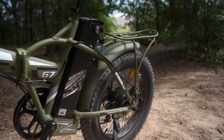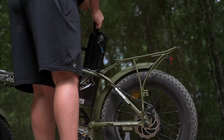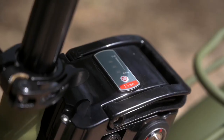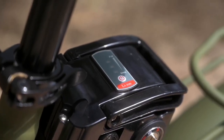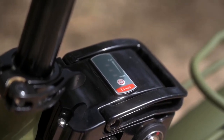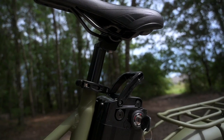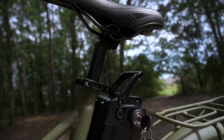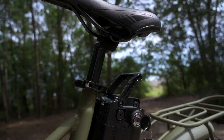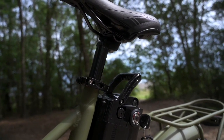One thing that is unfortunate is you have to leave the keys in the battery in order to make it go. This is more of a personal preference thing — I prefer to have removable keys and these don't. It takes about six hours to get a full charge and you can get anywhere between 25 to 35 miles per charge. There's a quick readout on the top so you can just click the little button and it'll let you know roughly how much battery you have left. The battery weighs 10.5 pounds, which is on the heavier side compared to the four or five to six pound batteries we've seen elsewhere.